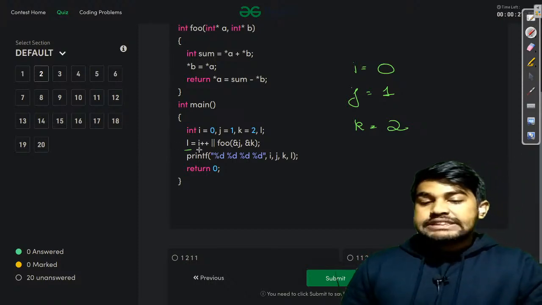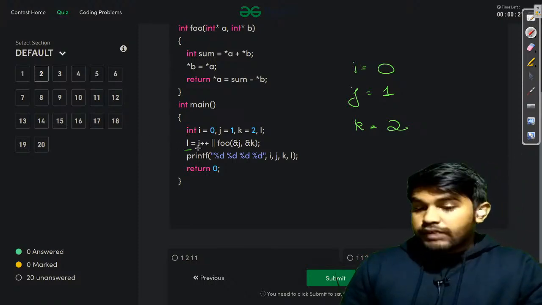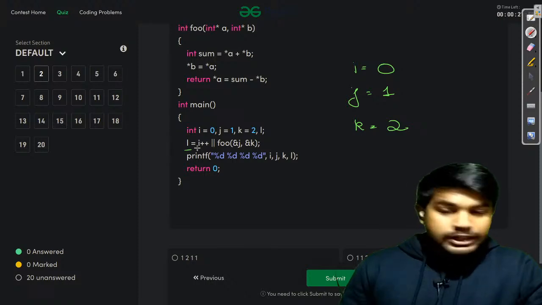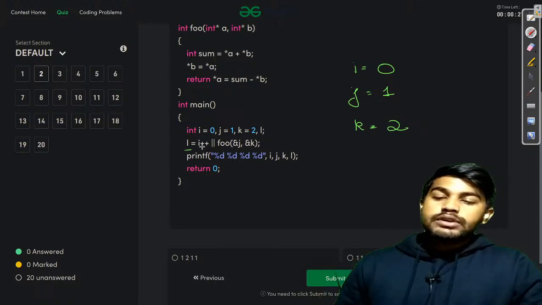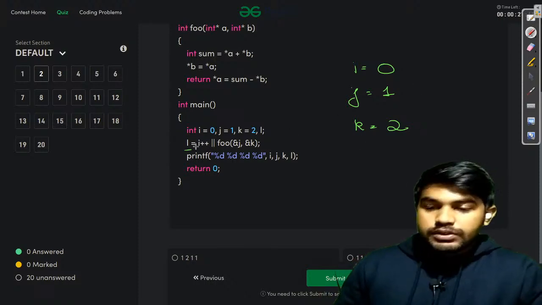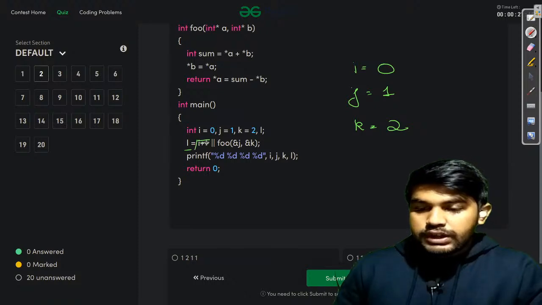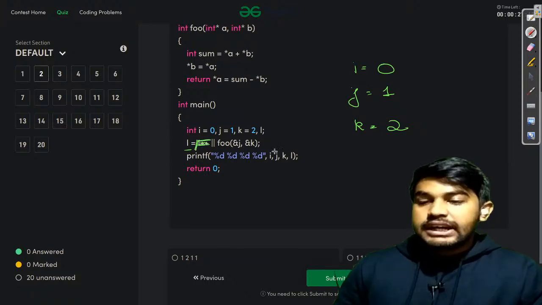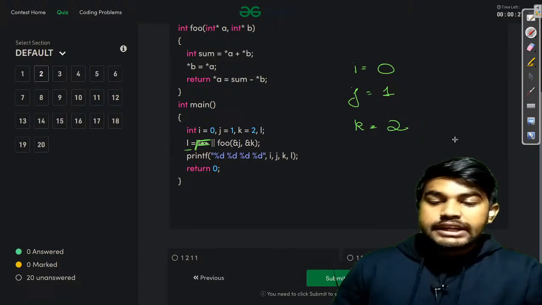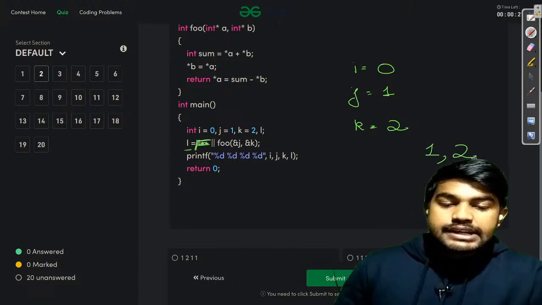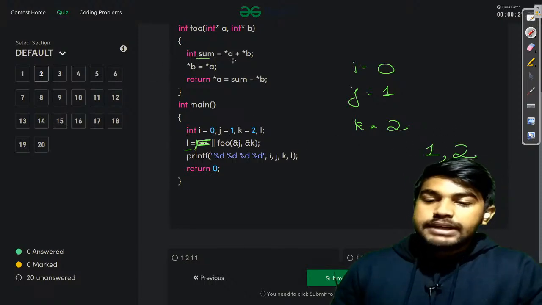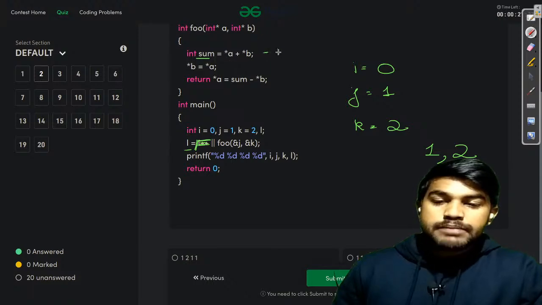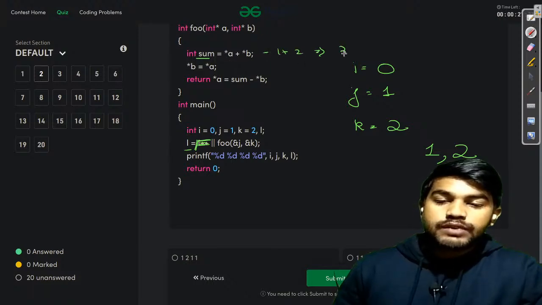So we first check I is equal to 0, so this won't be done. This one became false. Then we move to the next one, for j and k. So j is equal to 1 and k is equal to 2. So sum is equal to 1 plus 2, which is equal to 3.